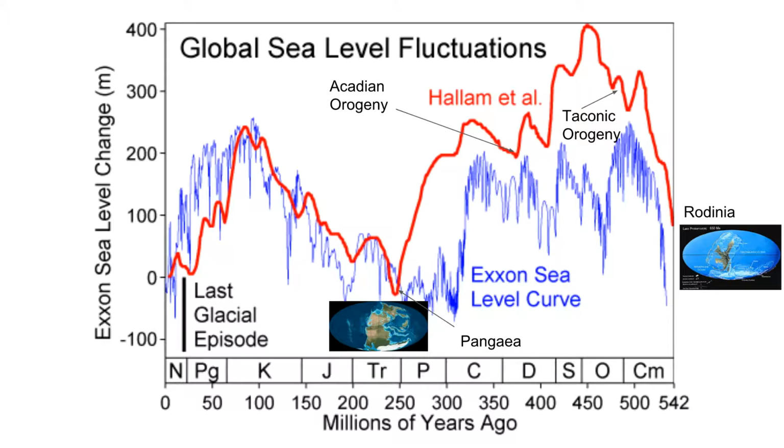With these curves, think back to Pangea, which is at the end of the Permian, beginning of the Triassic. You had a supercontinent. Sea level was lower then, or about what it is today, actually. If you go back in time to where the continent was still broken up, sea level was much higher, up to 400 meters higher than it is today, potentially, with this curve. And then, of course, you go back further in time to the supercontinent Rodinia, which existed prior to the Cambrian explosion, about 650 million to 1.2 billion years ago. Sea level, again, with the supercontinent was lower.